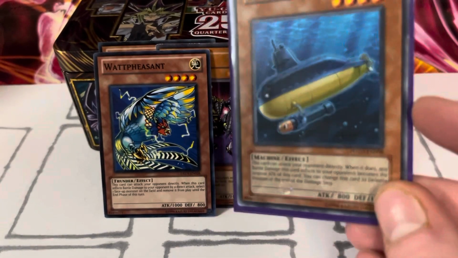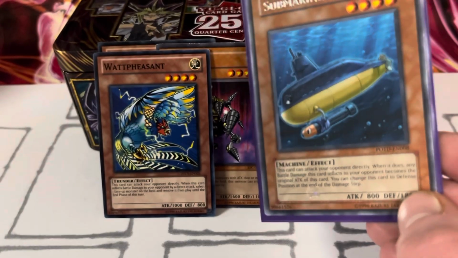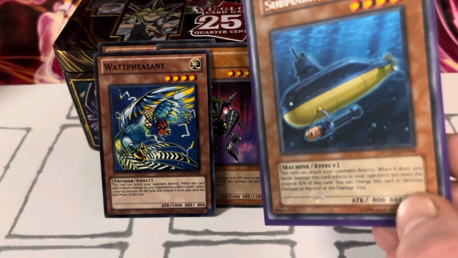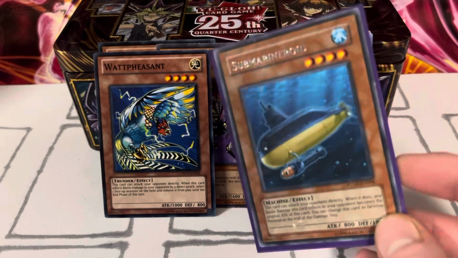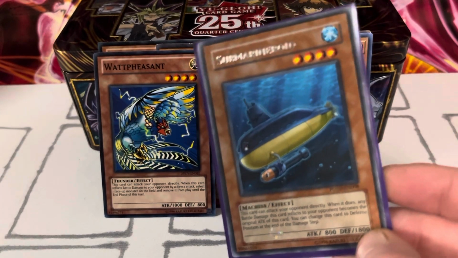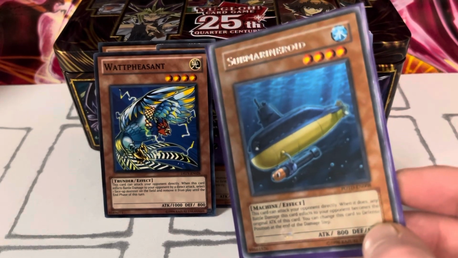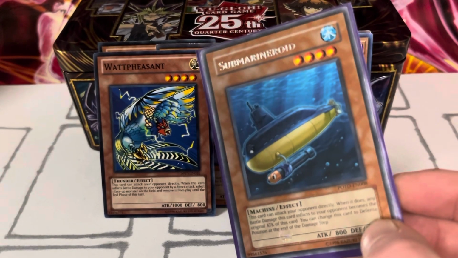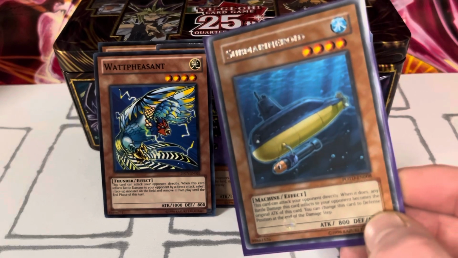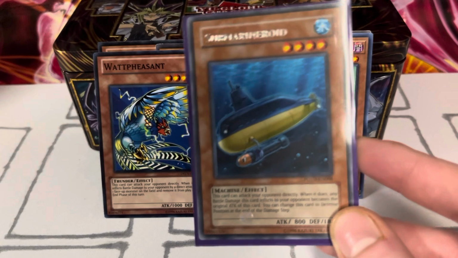But this card confused me when I was younger. Because when I read it, when it does any battle damage, this card inflicts to your opponent becomes the original attack of this card. So what I thought is that when you, say, had Mage Power on there, and you had 500 attack boosted on this, and then it attacked directly, it would do that 1,300, but then its original attack would become 1,300. So then you'd get that 500.